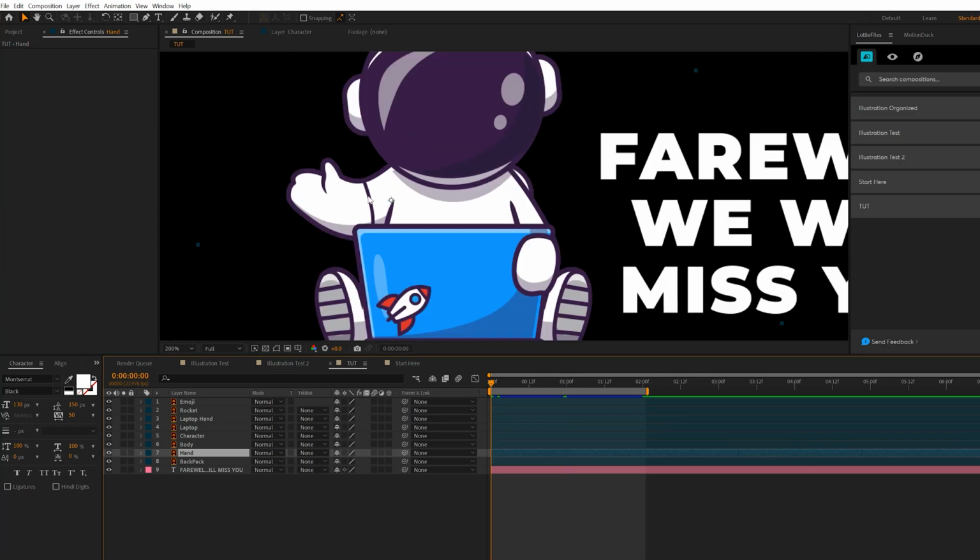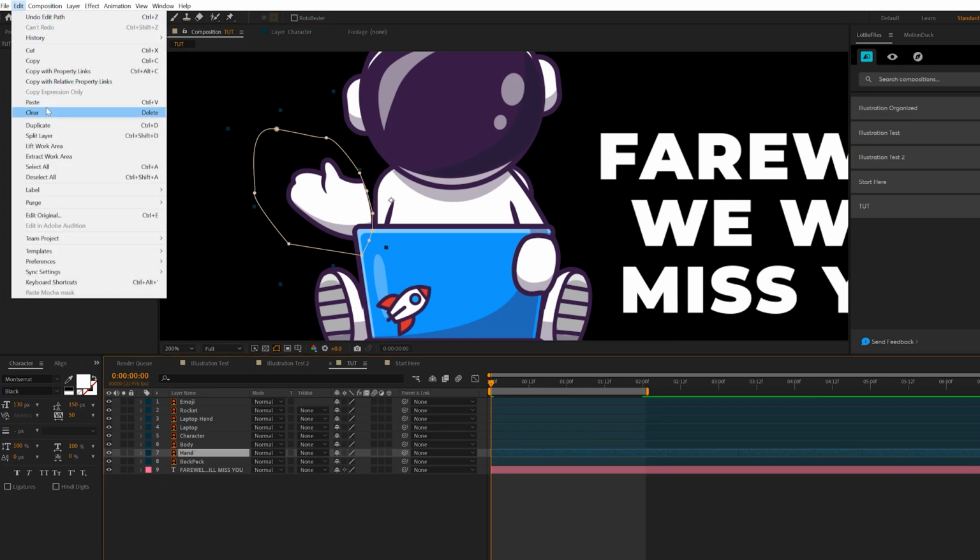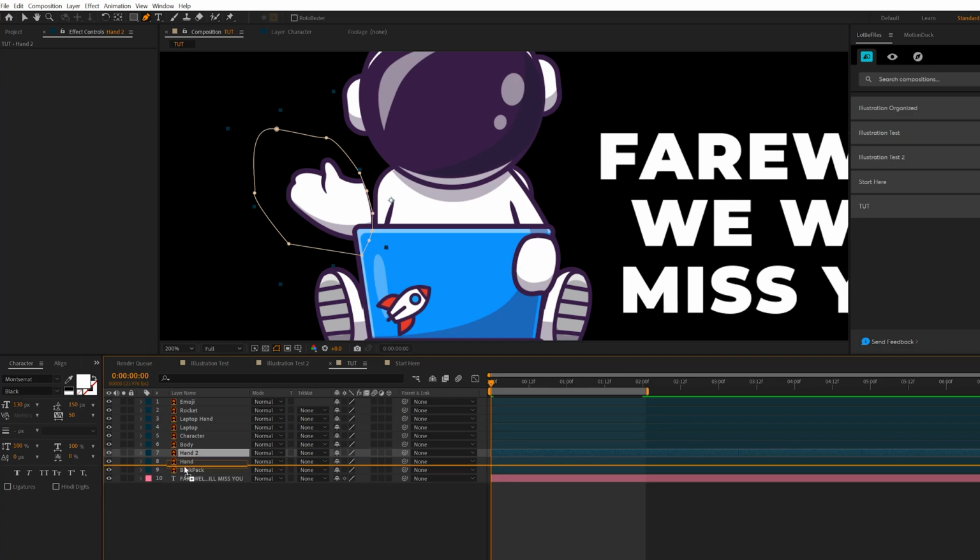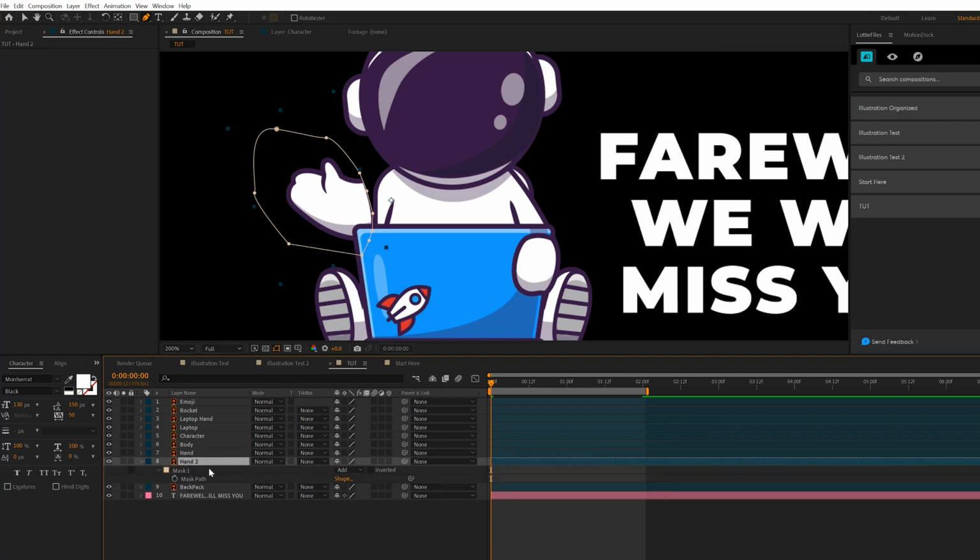So I just wanna animate this part of our hand. I'm gonna grab the pen tool here and I'm just going to mask out my hand across the line like so and cover that up. So this is one situation here. I'm gonna go ahead and take this layer, go to edit, duplicate. I'll come here to the bottom layer and I'll set the mask to subtract. Great. So we need to animate the top part.